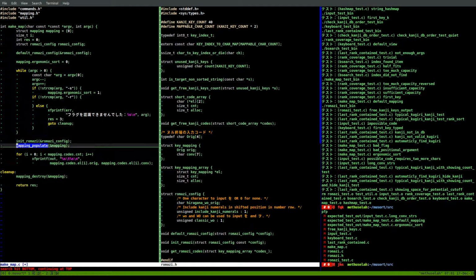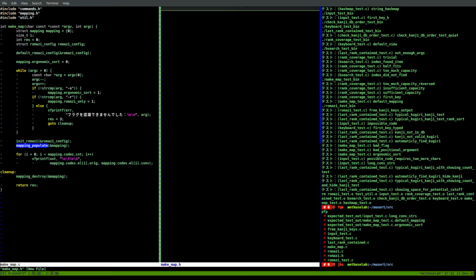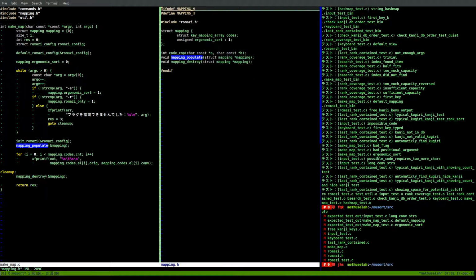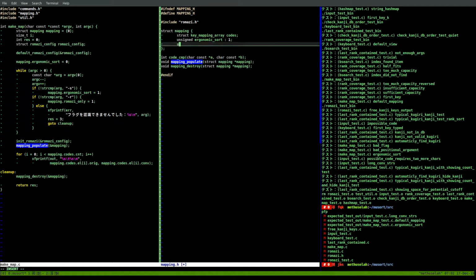Okay, let's do mapping dot include romaji only, maybe it's one. Edit make map dot h. Oh no, not there. Mapping dot h, and we'll do unsigned romaji only.